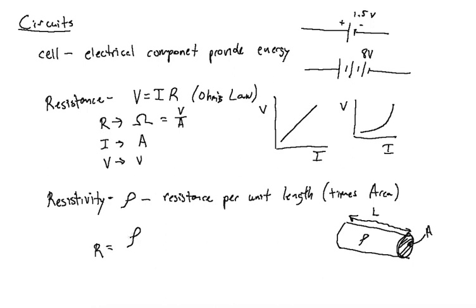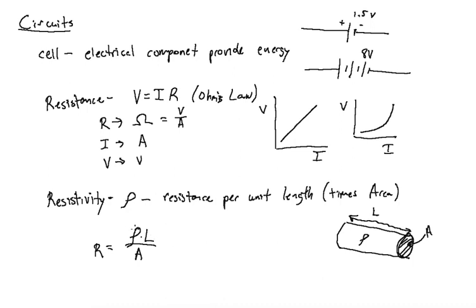And so the higher the resistivity, the higher the resistance. The longer the material, the more the resistance, so it's going to be directly proportional to the length. And then it's inversely proportional to the area, because the bigger that area gets, the less resistance you're going to have. Just like if you have a bigger pipe, more water can get through it. If a bigger diameter wire, a larger wire, more electricity can go through it, and so it's going to be less resistance. They can spread out and get themselves all through it, not cram up all in there.